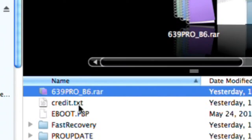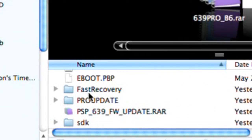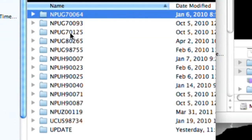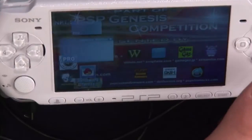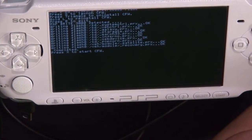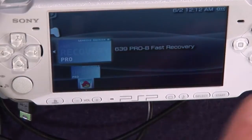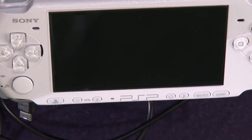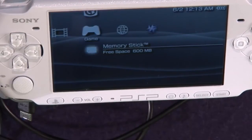Installation is really simple. You just download the PSP Pro custom firmware. Unarchive it and copy over the folders 'Pro Update' and 'Fast Recovery' over to your PSP's memory stick — they go into the PSP slash Game folder. Then on your PSP simply start the Pro Update executable and hit X to install the aftermarket modules. X again brings you back to your PSP and you're ready to go. If you restart your PSP or it loses full power, all you have to do is run Fast Recovery, and it'll go ahead and enable the aftermarket modules again.